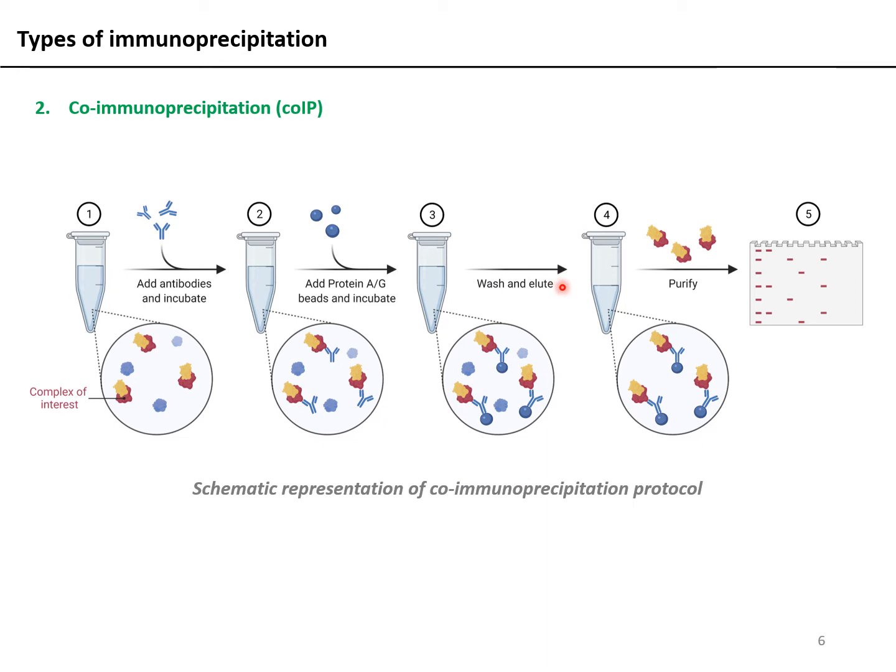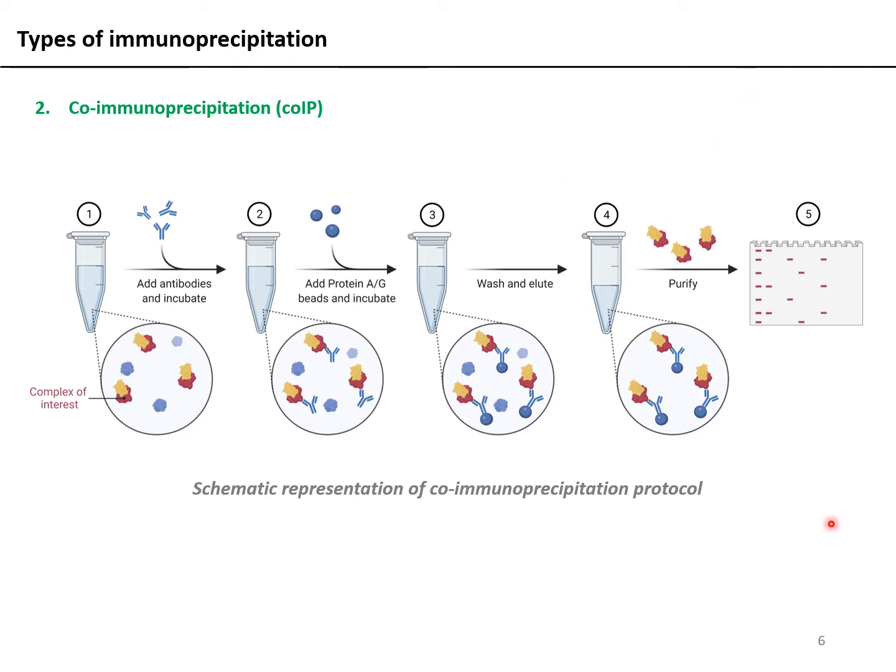You wash to remove any excess proteins that are freely moving around in the solution or anything that is sticking non-specifically to your beads. And over here I would like to add that typically in your washing buffer, keeping a little amount of detergent, say for instance 0.01% or even 0.001%, can be useful because detergents help in ensuring that anything that is binding non-specifically will get washed out. And finally, you elute and purify your protein of interest.